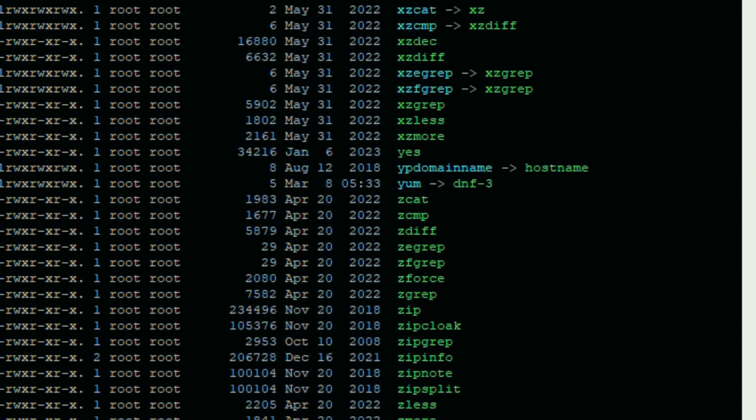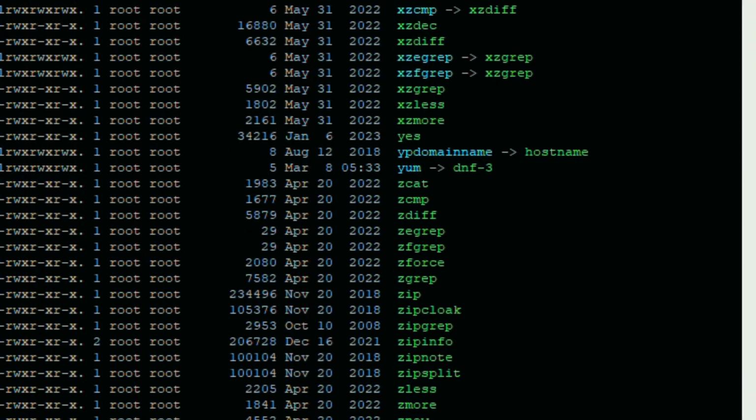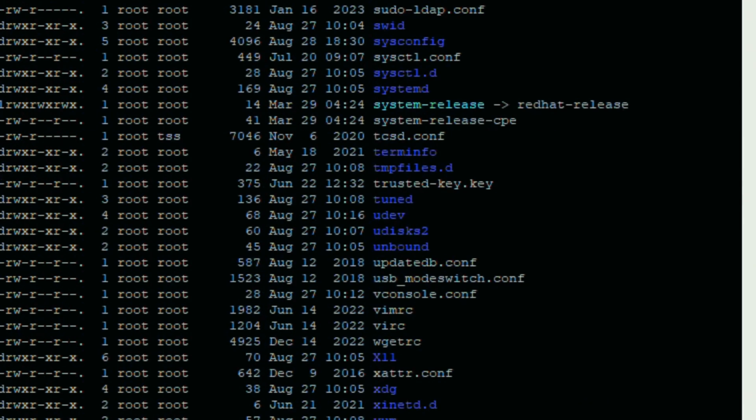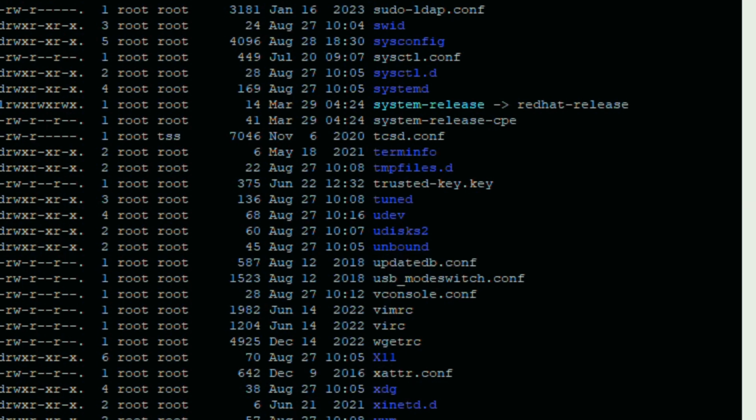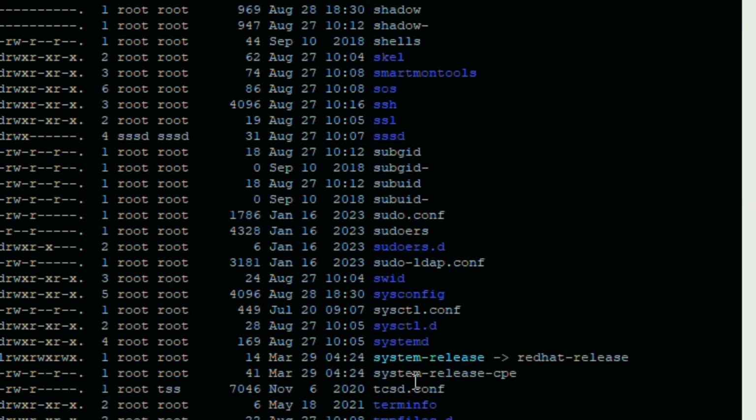When you need to come out from this directory, just do cd /, and now let's see cd etc. Under /etc we can store all the configuration files, such as update-db.conf, or yum.conf. If you are using Red Hat, you will see yum. If you're using another distro, you might see a different one.